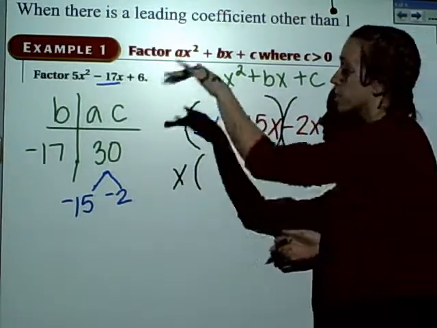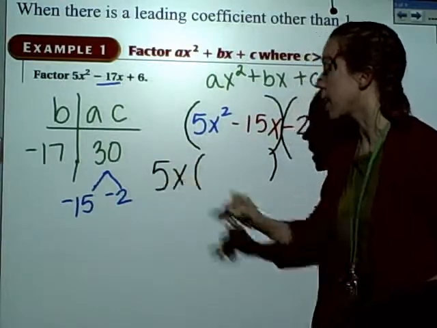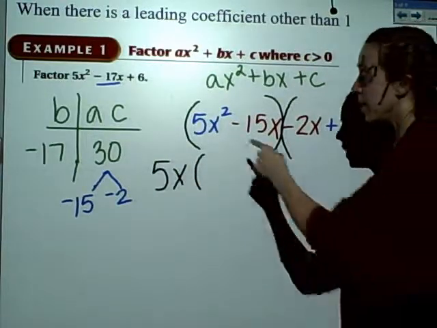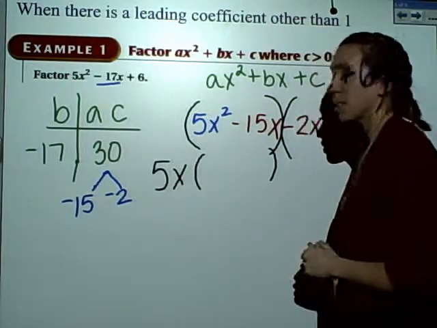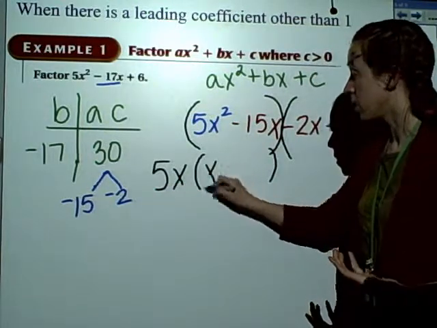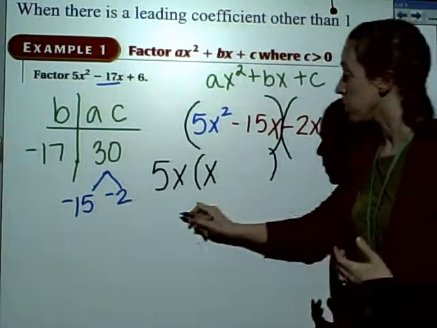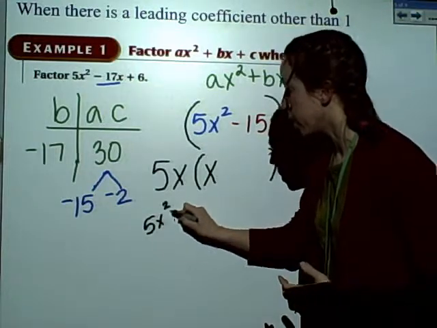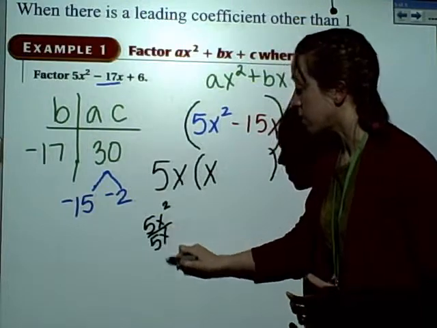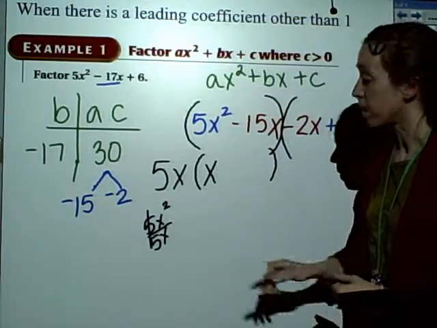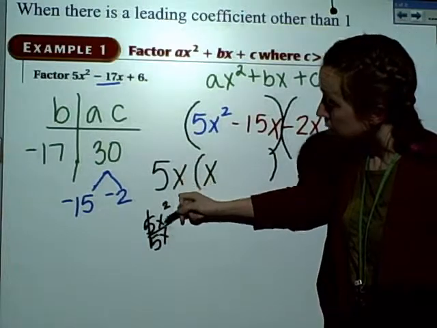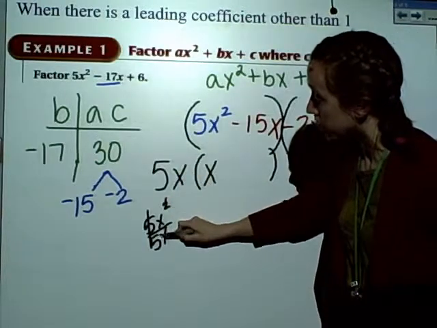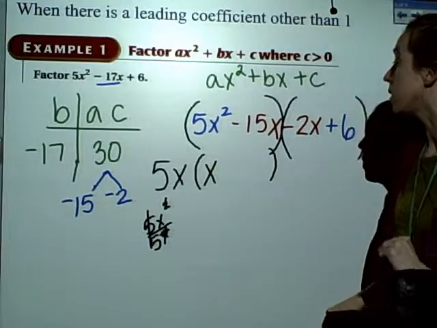So again, I factor that out. I'm going to divide it out. So if I take 5x squared and I divide it by 5x, all that's left is x. What I'm doing is I'm going 5x squared divided by 5x. My 5's cancel out and give me 1. And remember your exponent rules here. You're going x squared divided by x. Subtract those exponents and you're just left with 1x.